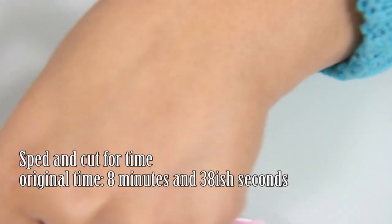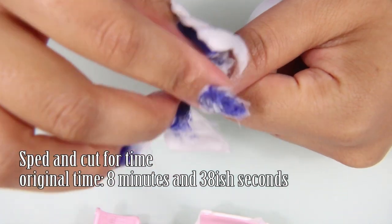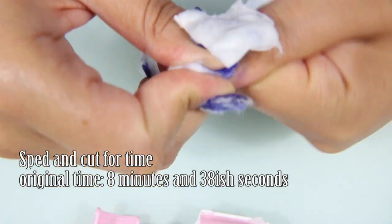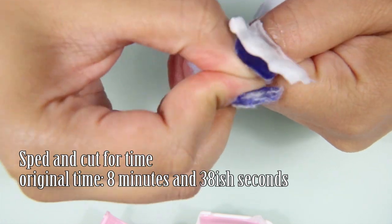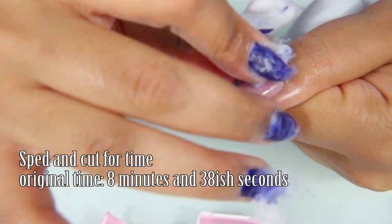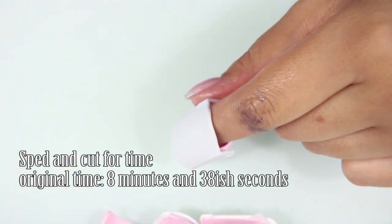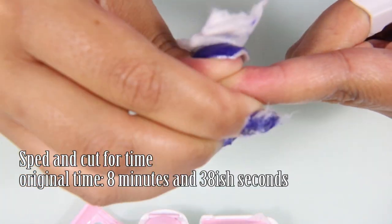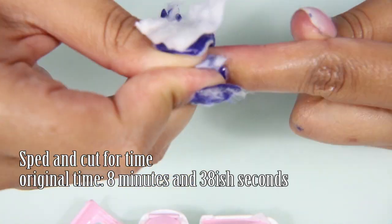I've sped up this clip for time — it was about 8 minutes and 38 seconds. After removing the clips on my left hand, it was so much easier to remove the nail polish. It actually did help. The nail polish had time to absorb the remover, which was really great. You still have to put in a little more elbow grease to get in there and remove it all, but letting it sit longer with the cotton pad soaked in the remover does help. As you can see, I have another set of gel nails underneath and they are not affected by the soy polish at all.